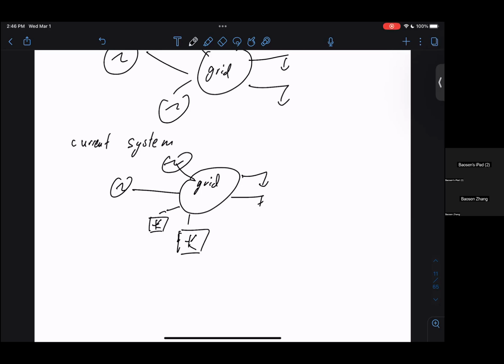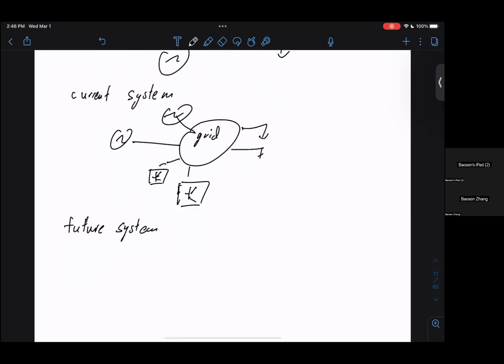But then if you look at future systems, basically you have the grid. You'll still have some synchronous generation. You'll never get rid of all synchronous generators, one, because hydro is synchronous, right? It doesn't make sense for us to phase out hydro. Hydro is about as cheap as you can possibly get. It's clean, it's cheap, it's what you will want to use. The hydro will be there.